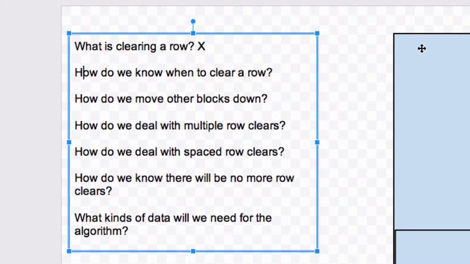Now, how do we know when to clear a row? That's kind of an interesting question. I'm imagining that we would ask this question, is a row clear? And then we would clear the row. Sort of like we ask the question, is a move clear? And then if the move is clear, then we move our block. Stuff that we handled in the previous videos. This is going to be something kind of similar where we're going to be asking, is it all right if we clear a row? And then we're going to actually clear the row. But what does that little process look like?